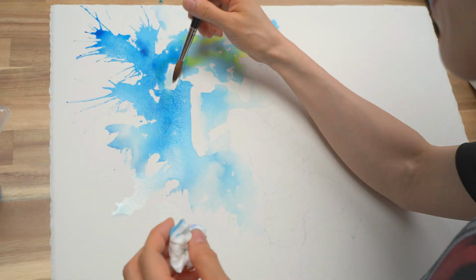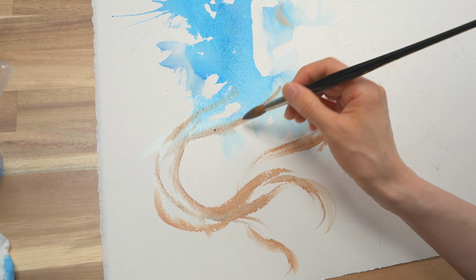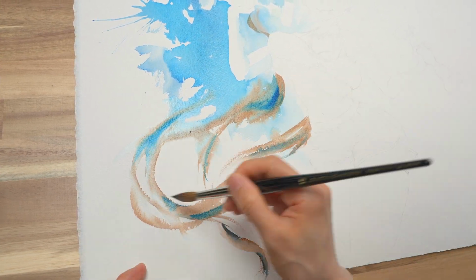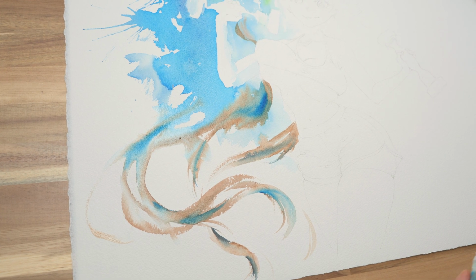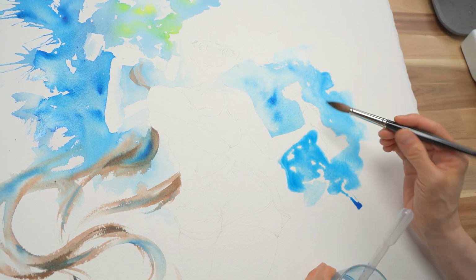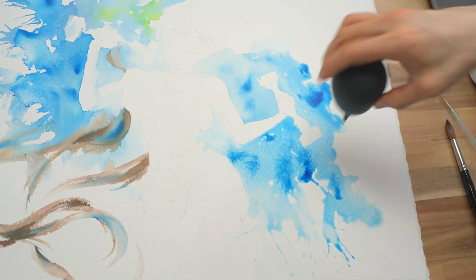Here I'm painting the background first, because I want to create quite a bit of pattern with a lot of brush movement and splashes. So I don't want to paint the figure first, and then I have to paint really carefully around the figure. I'm also painting in the hair at the same time, because I want to add them in when the background is still wet. So the paint in the background and the paint on the hair can run into each other, creating that blurry motion effect.